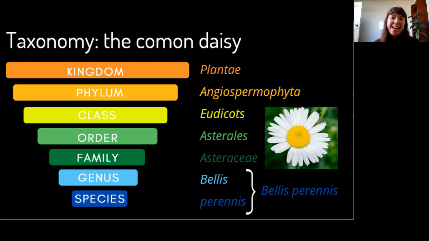You may be thinking, why do we bother having these scientific names? And that was definitely a question I had once upon a time. But the science of taxonomy is international. So if you went to another country, they would have a completely different common name for the daisy, but they would use exactly the same scientific name, Bellis perennis. So using scientific names allows us to share scientific research and our understanding of taxonomy worldwide.